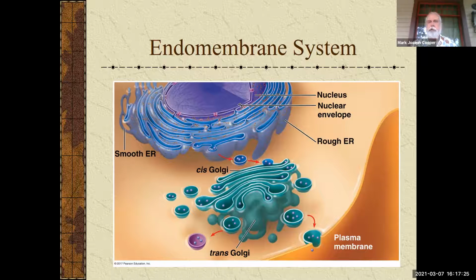So what I want you to know, the parts of the endomembrane system from outside to inside, and again, it varies a little bit, but kind of gives you an idea. It goes from the nucleus with the nuclear membrane to the smooth ER, and then you have the rough ER, Golgi apparatus, vesicles, lysosomes, and the plasma membrane. So again, it doesn't really matter the order, but you have the nucleus, the rough ER, smooth ER, Golgi apparatus, lysosomes, and vesicles and vacuoles. So all these things with membranes are considered part of this endomembrane system. And if I ask you what the endomembrane system does, it's really about communication.